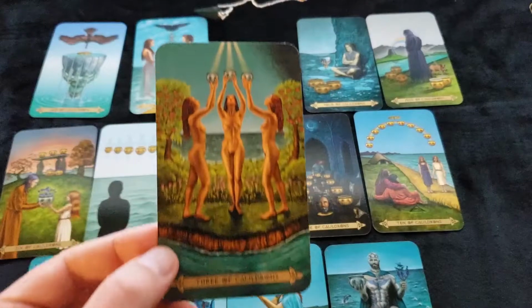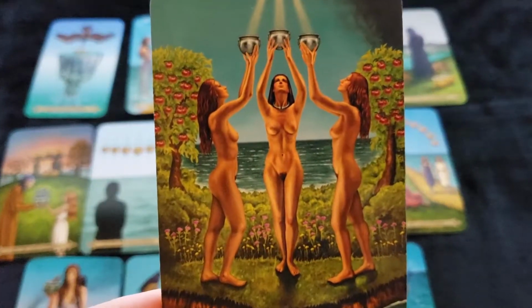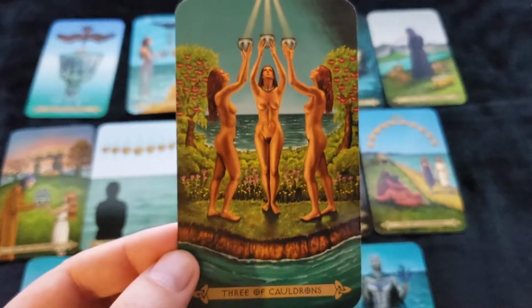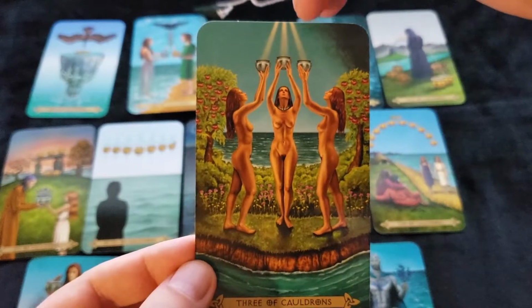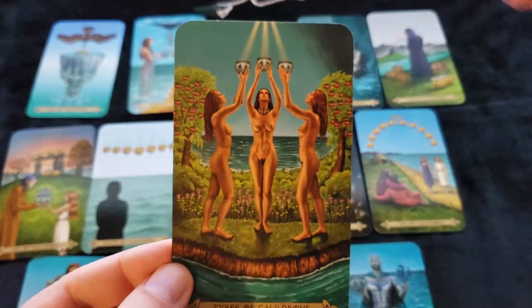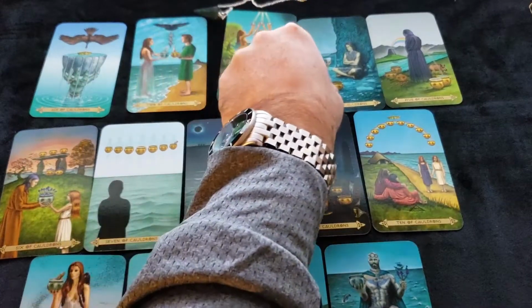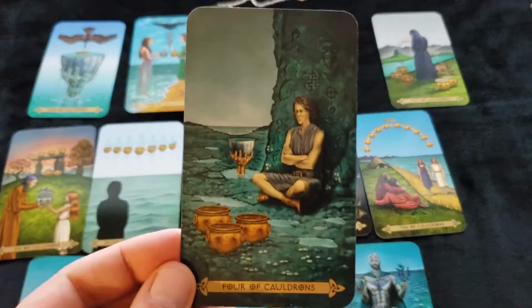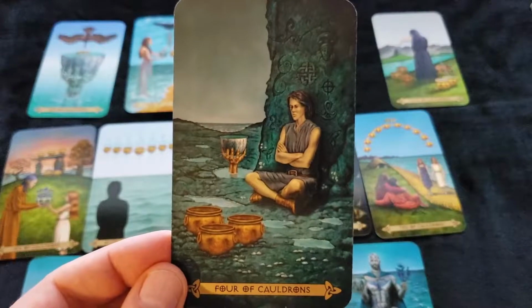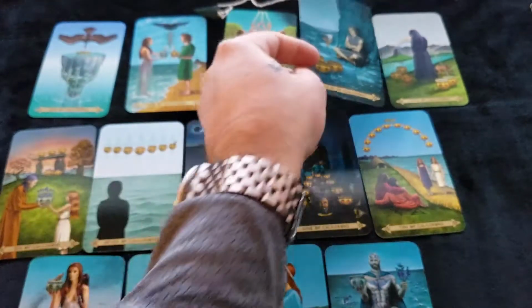You got your 3 of Cauldrons, same as cups. The naked ladies, I know you guys want to see them, so there we go. And you got the spirit coming in here again. The 3 rays of light, or the spirit from God, Awen, they call it in this deck. Here you got the 4 of Cauldrons. And in this deck, that's the cups. For Rider-Waite peeps.